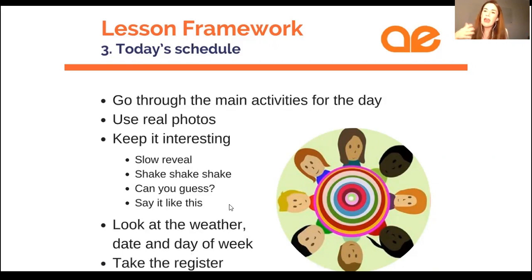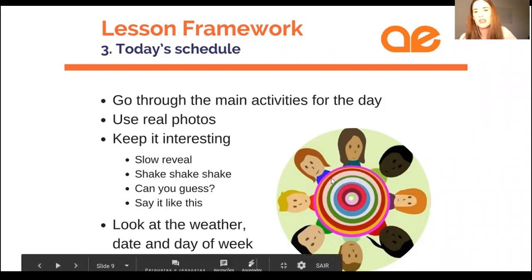But as the year progresses, my involvement in this becomes less and less. As the children learn all of these beautiful chunks of language and questions and answers, I'll get my class helper to do this entire lesson stage. And let me tell you, it doesn't take long before they're able to do it all on their own. It's really, really amazing to see.